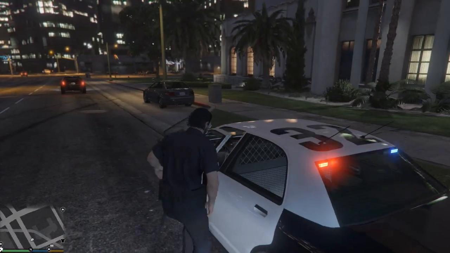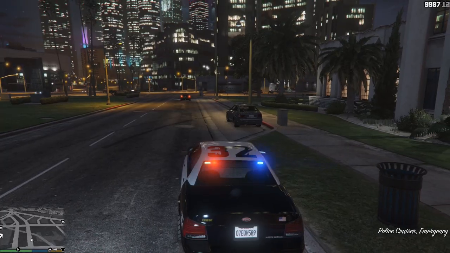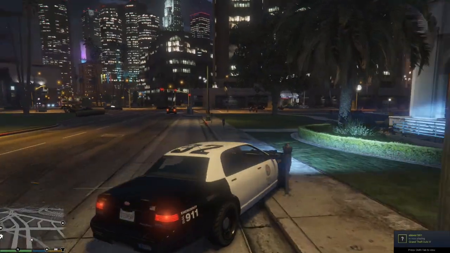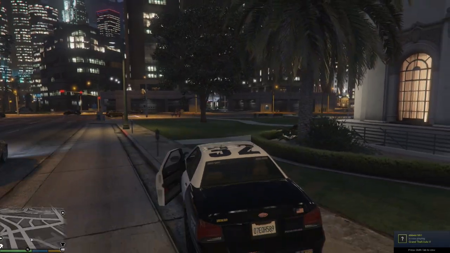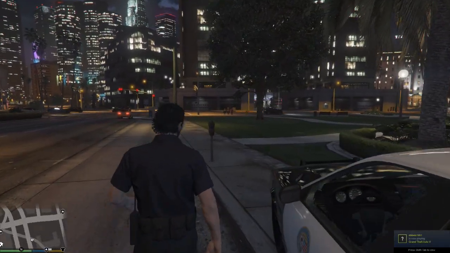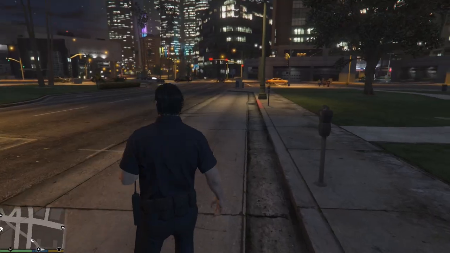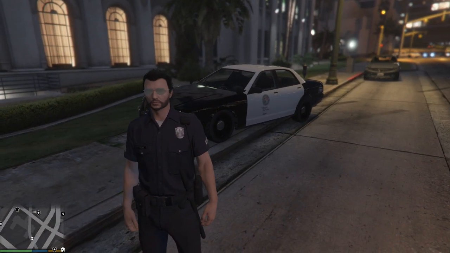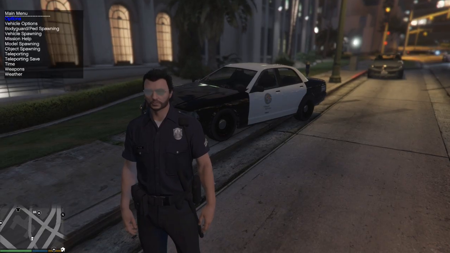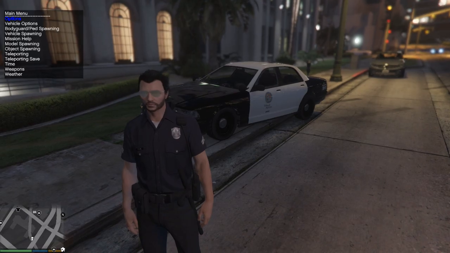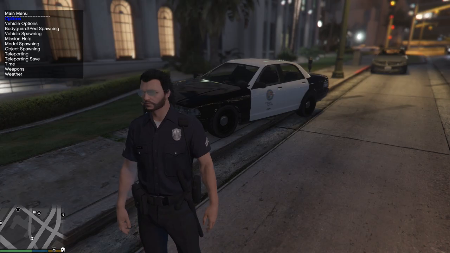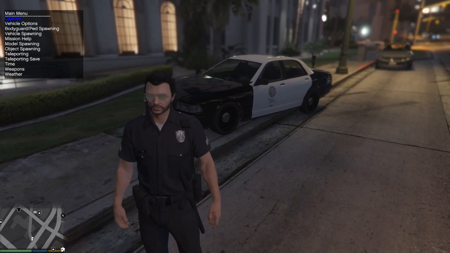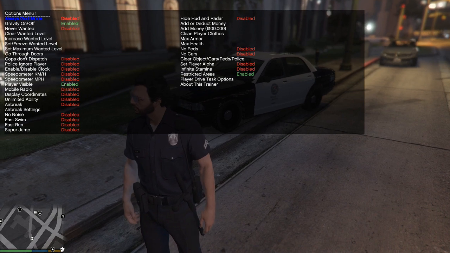All right, so, guys, let's go ahead and shut our lights down, and we're going to pull our car over to the side of the road right here, okay? We're going to hop out. Now, what we're going to do, guys, we're going to set up our simple trainer with our weapons, okay? So hit your F3 on your keyboard, just like that. Use your number pad on your right, of course, to go down and go up. You first want to go into options by hitting 5 on your number pad, okay?